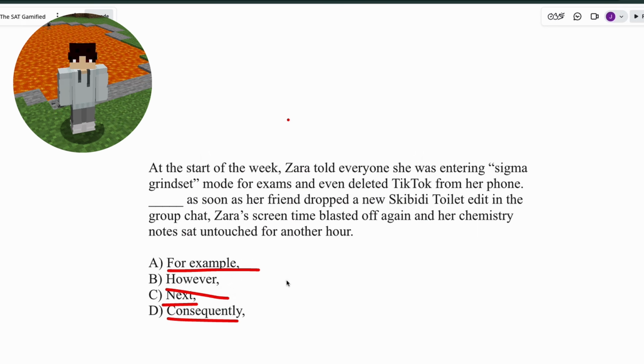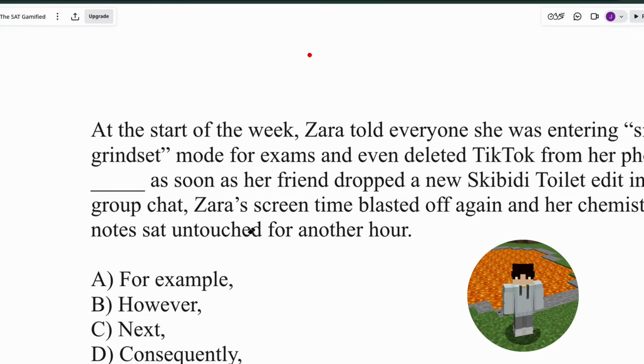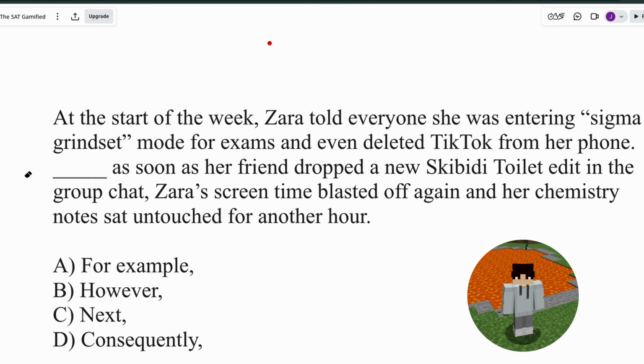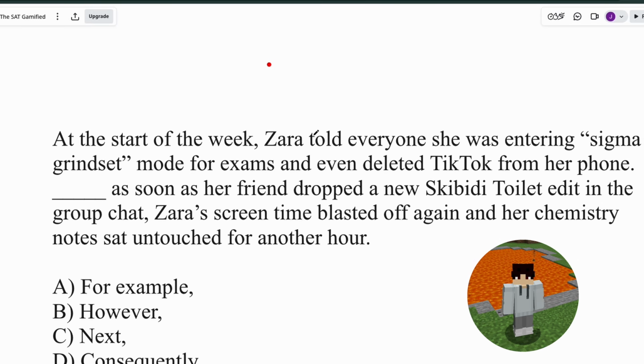And that's why choosing them can be so difficult, because they have such a big role in the sentence, so without them it's kind of confusing what the sentence is even saying in the first place. So whenever you're reading a transitions problem, you have to really picture in your mind what is happening. I say this for a lot of different reading problems on the SAT, but for transition problems, it's even more important than for other ones on the SAT.